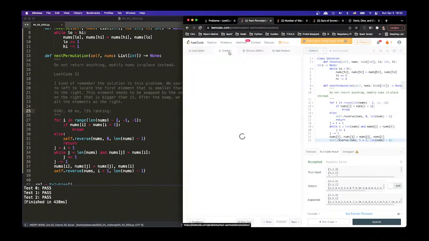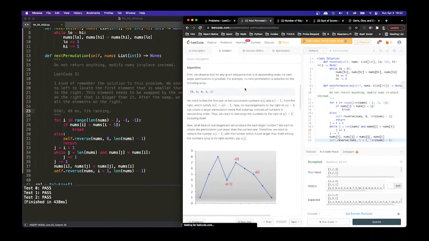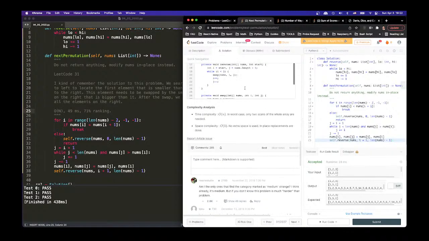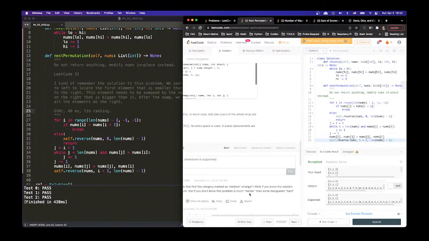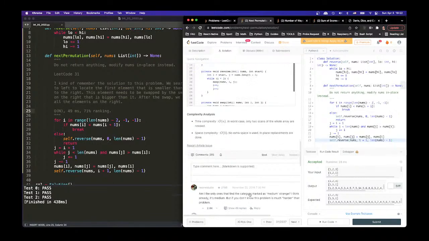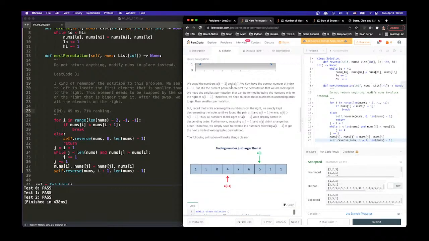Let's just take a quick look at the solution. Brute force is not recommended. Single pass. Oh, we can do a single pass. Oh, is this considered single pass? People complain in 2018. All right, so, oh yeah, that is. We swap with the first one, and then we swap.